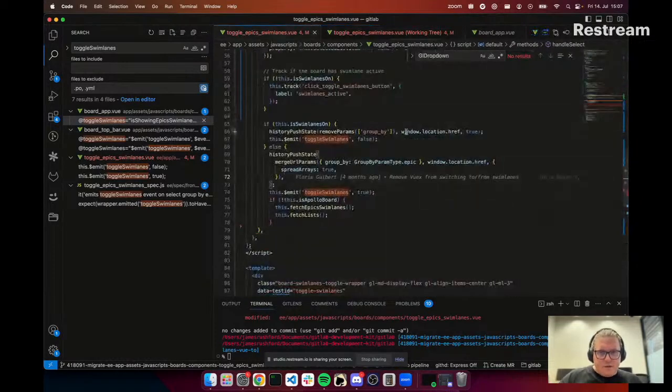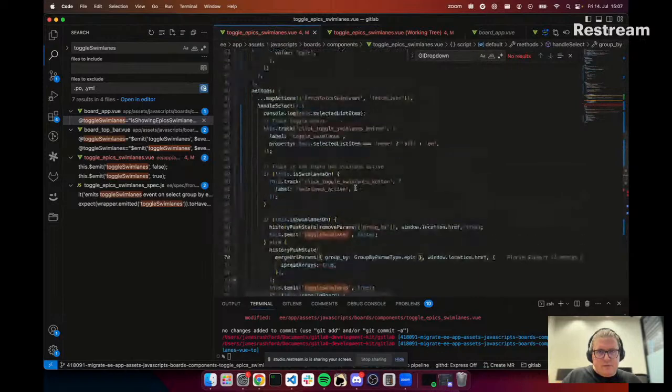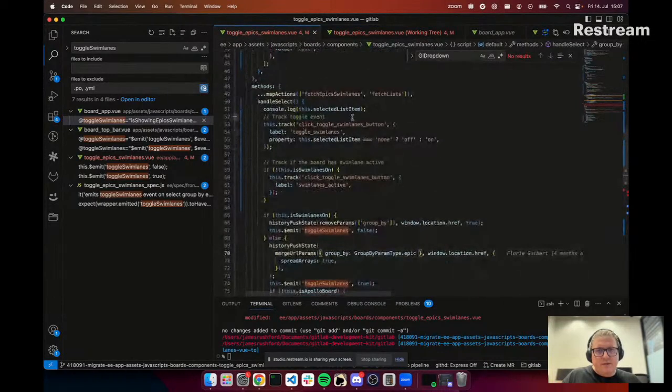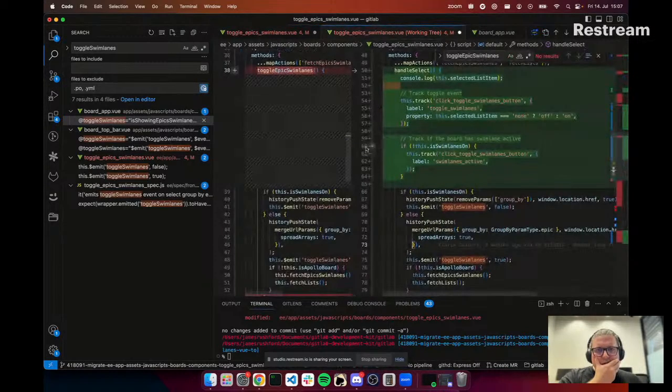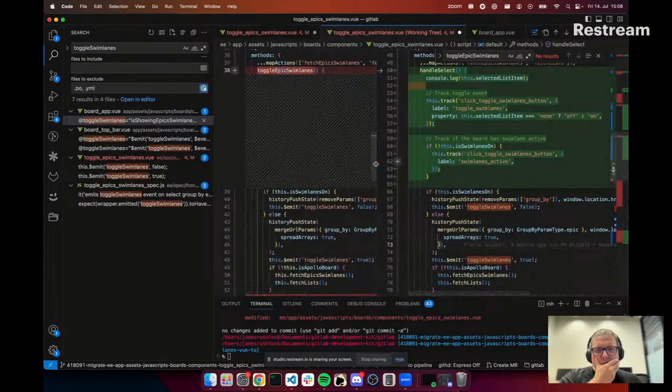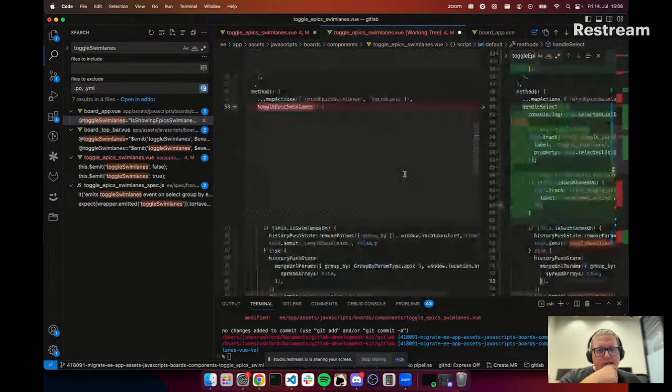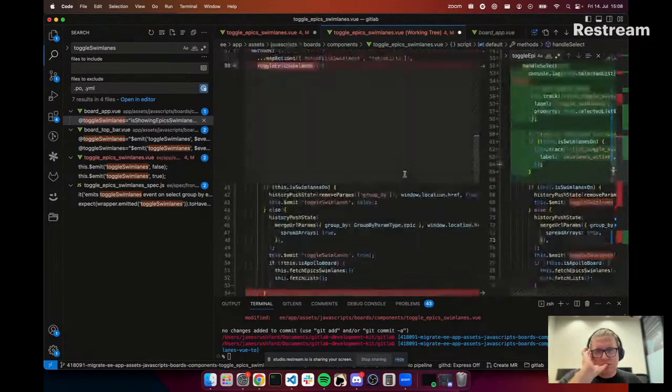Okay, so we're going to go back to this page. So now what we're doing is we still want to track when it's toggled, right? And when it's toggled, we need to know, is it being turned on or off?